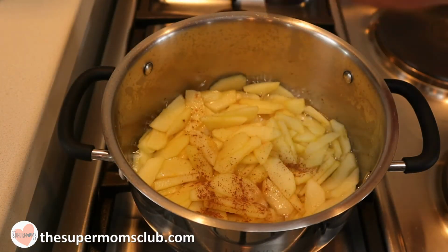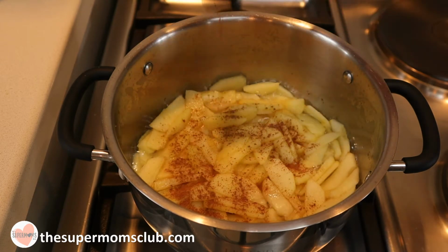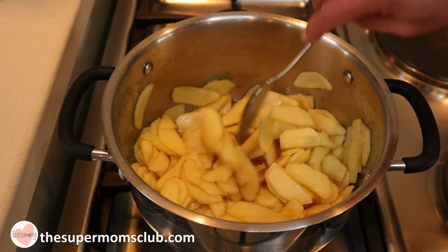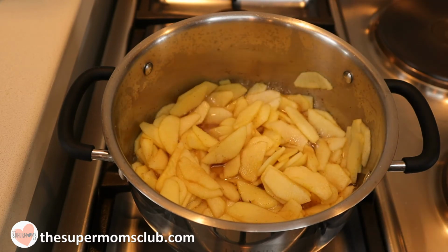Alright, so we are on a bit of a time crunch. The apples are simmering away on the stove. It has been 5 minutes, and now I'm going to coat the top of them with a sprinkle of cinnamon and then give it a stir and leave it to boil again until all the water has evaporated.